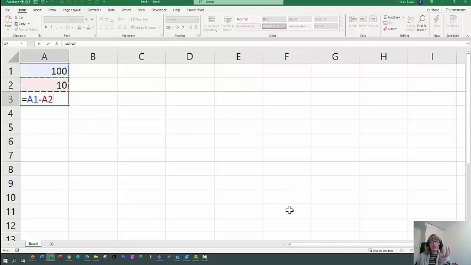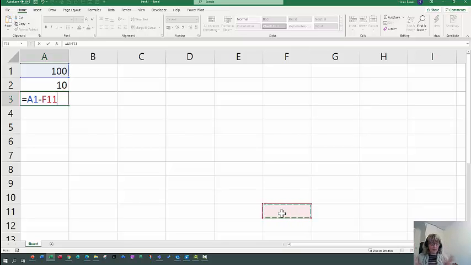So I'm going to click further down the spreadsheet, and you'll see this cell reference here where it says A2 will change. So if I click somewhere else, can you see it's gone to F11? And you're thinking, well, why is it F11? I didn't even type that in. And that's because you've clicked on that cell.